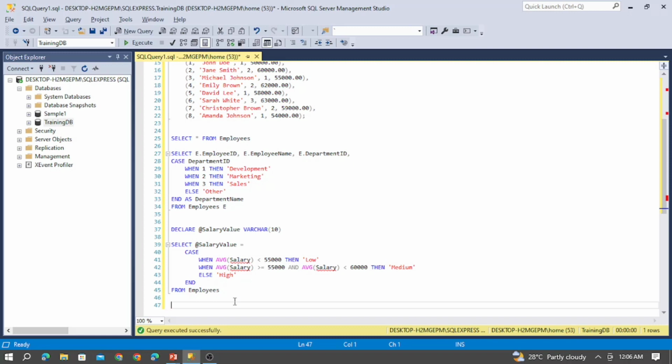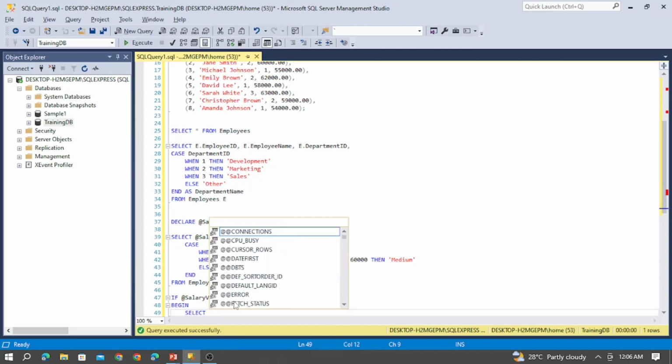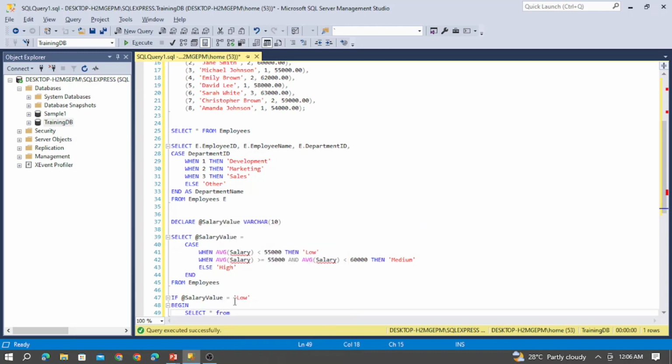So now I am going to provide the if condition. If the variable has a value low, then I need to provide a set of conditions. Let me provide the begin statement. Let me write select and it will display the employee name. Let me just provide everything from the employees table so we can get suggestions from the intelligence.